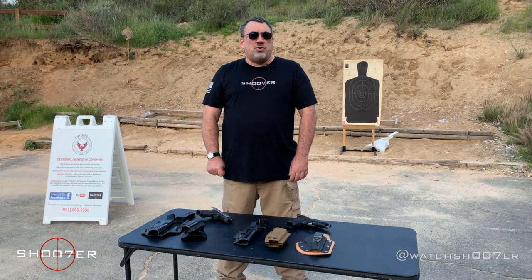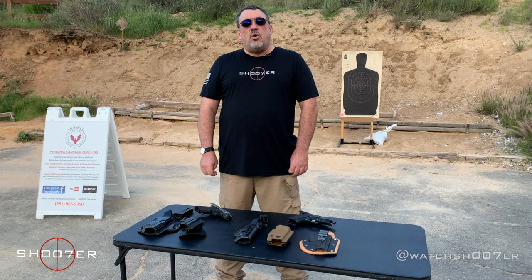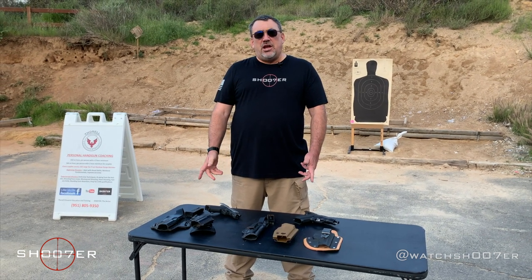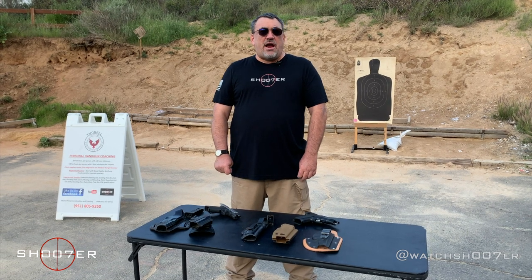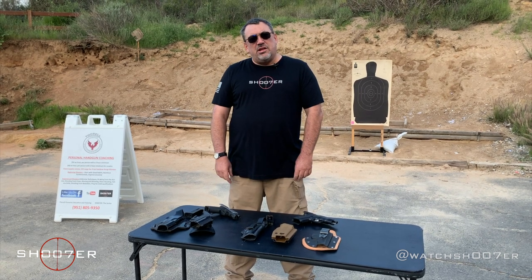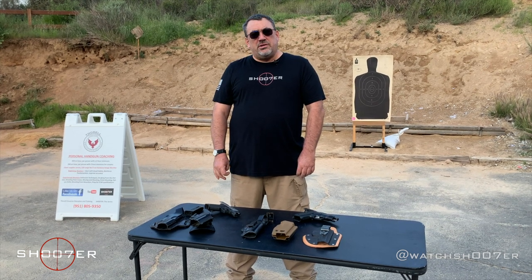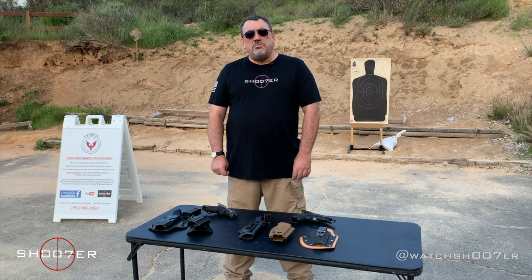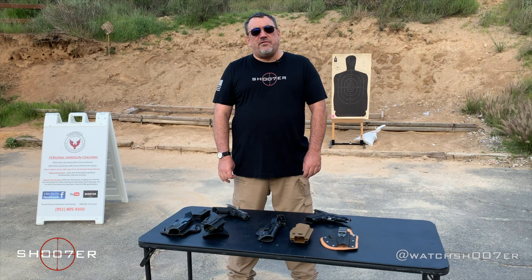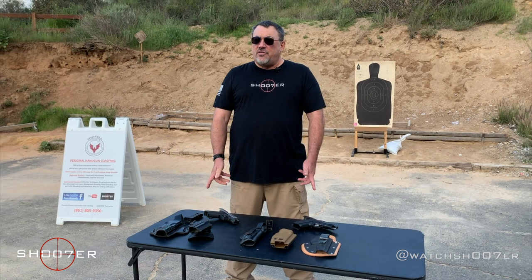For people that want to wear inside the waistband, it's commonly known as an IWB. Same thing if you want to wear outside the waistband, it's known as OWB. So you're going to hear people using those three-letter acronyms around the gun store. And you're going to find in the world of holsters the two biggest materials that make up the bulk are going to be either leather or Kydex. These are the two main choices that you're going to face, and they each have different qualities that make them very popular.